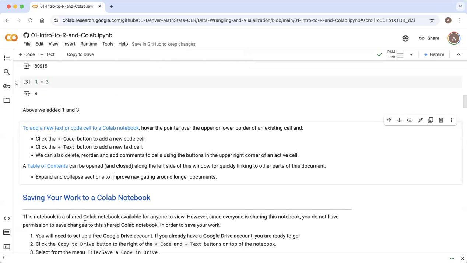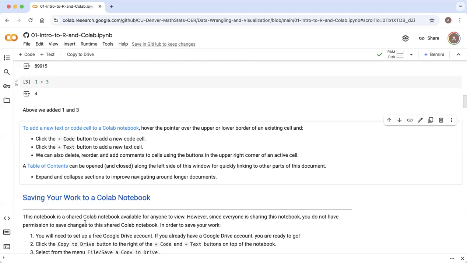And so that means you're going to need to have a Google account in order to work with the Colab notebooks that we're going to be using this semester. If you don't have a Google account, that's kind of the one tech requirement that you're going to need this semester: you're going to need to set up a Google account. Those are 100% free.